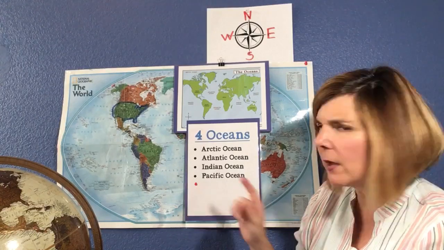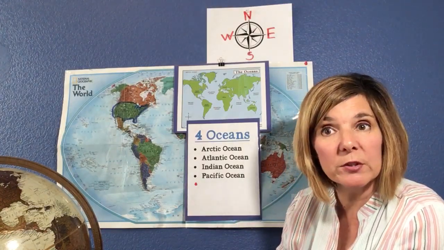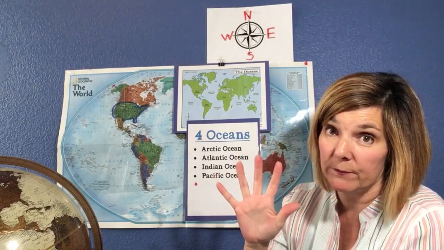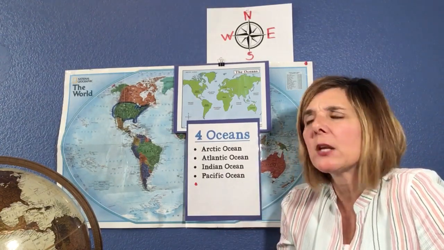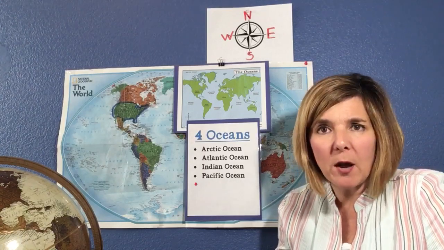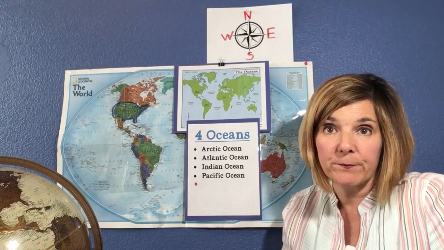And then I put a red dot there. What does that red dot mean? It means that I have something more to tell you about that. There's actually a 5th ocean. But when I made this poster a few years ago, I didn't include it because some scientists were arguing about whether there was really 4 oceans or 5.